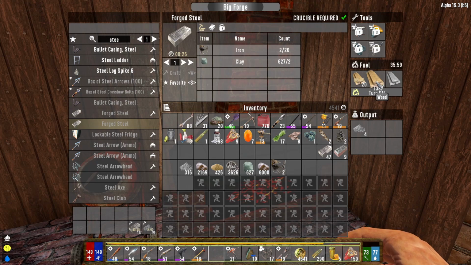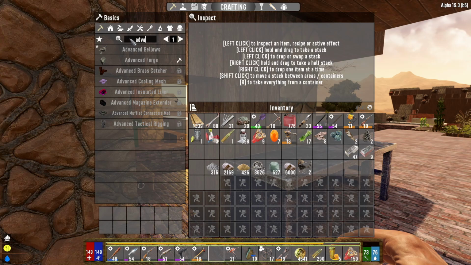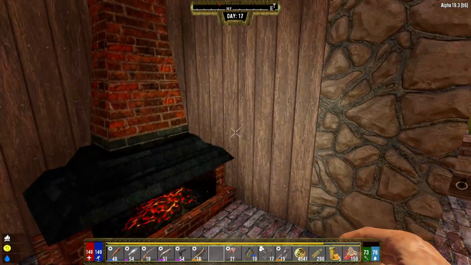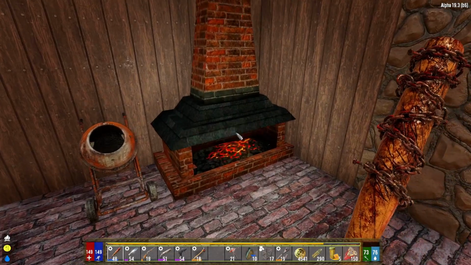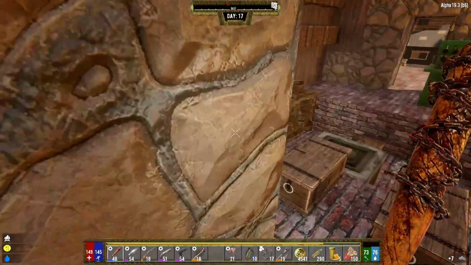Like 75 minutes of fuel. Because the best way to get resources, it is with the advanced forge. So the sooner we start getting those, the better. Let me double check. Advanced forge. Yep, we need 250. So let's get cracking. And we also need another cement mixer. You are working. Give me that.